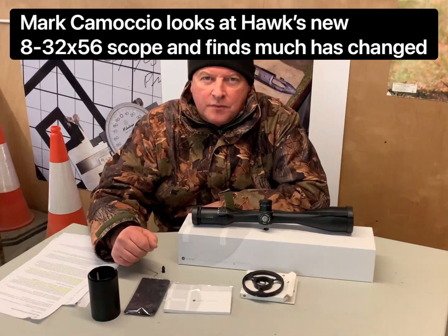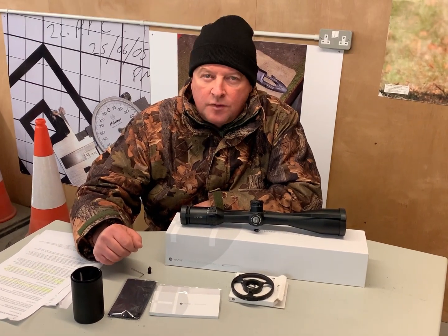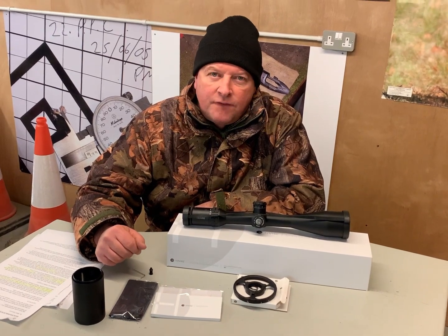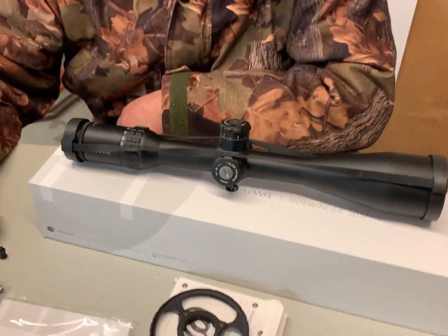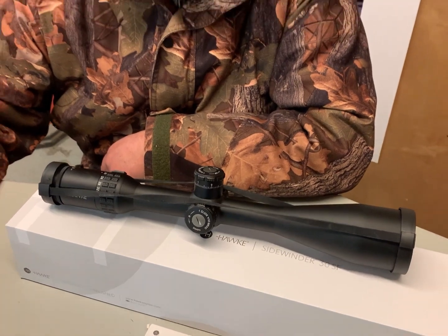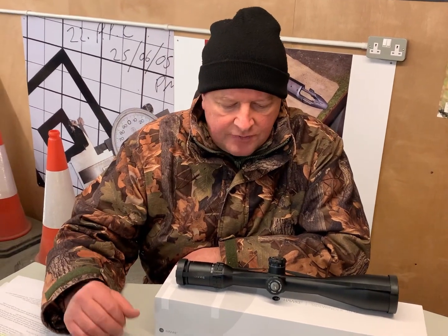I'm Mark Camoccio from Mart TV, and today we're here to show you one of the very latest Sidewinder scopes from Hawke Optics. This is the Sidewinder 30SF System H5, and this particular one is 8 by 32 by 56. System H5 refers to the quality crown glass that they're now using, so they've really upgraded the optics, and we're showing you here what you get inside the box.